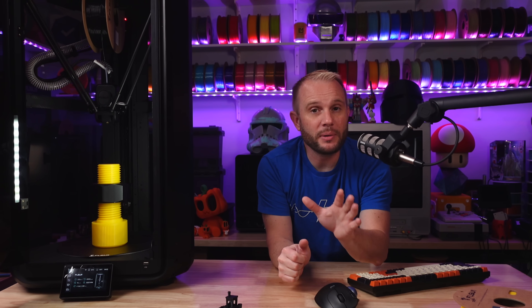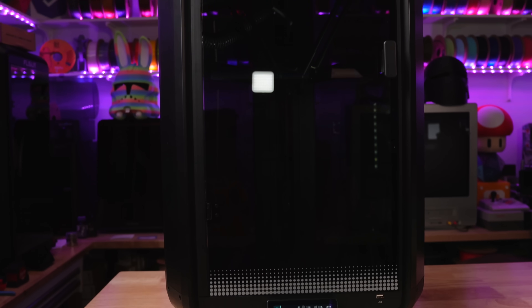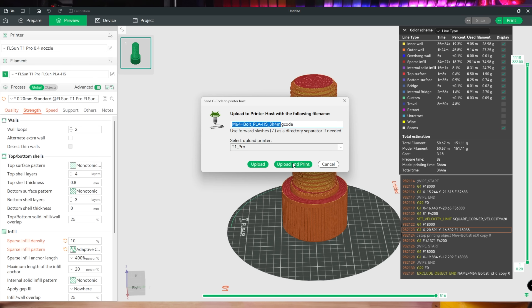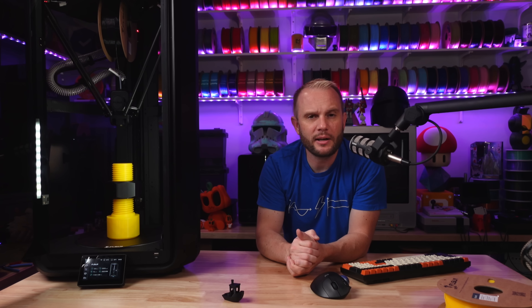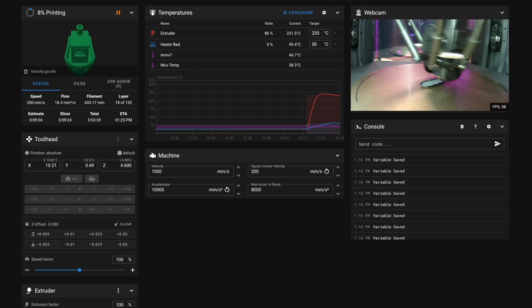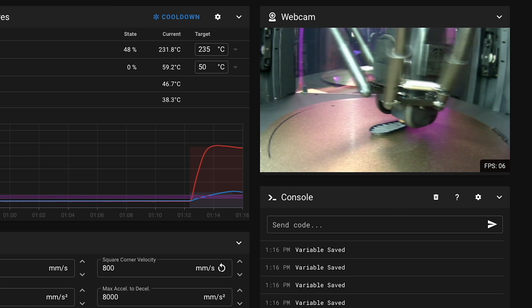FL Sun is killing it, and if you're interested in Deltas, this is the perfect time — this machine is going to end up on my list of top 3D printers in 2024. It has Wi-Fi 3D printing, so sending prints over the network from the slicer to the printer is just a one- or two-click process. You can also use a USB key on the front if you want to walk prints over via sneaker net. Just like the original T1 and S1, it's all Klipper now, so you get that nice Klipper web-based interface to remotely monitor and manage your machine, tweak all your settings, stop and start prints. And it has a built-in camera so you can monitor it or generate time lapses.